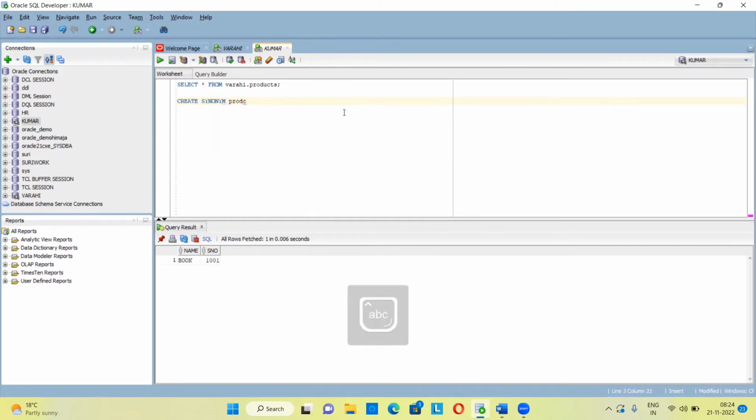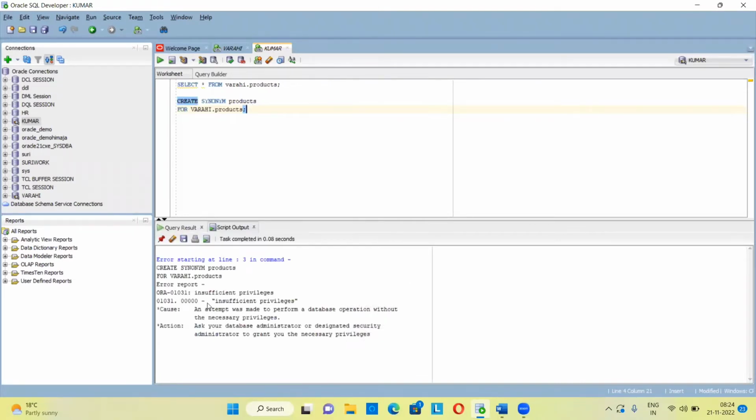I'm writing the same name. If you don't want confusion, you can give some other name. Let's see what will happen if I give the same name. Create synonym name for this entire thing. Okay, done.